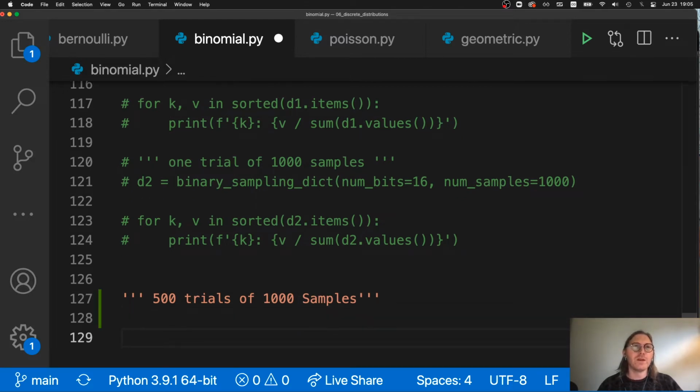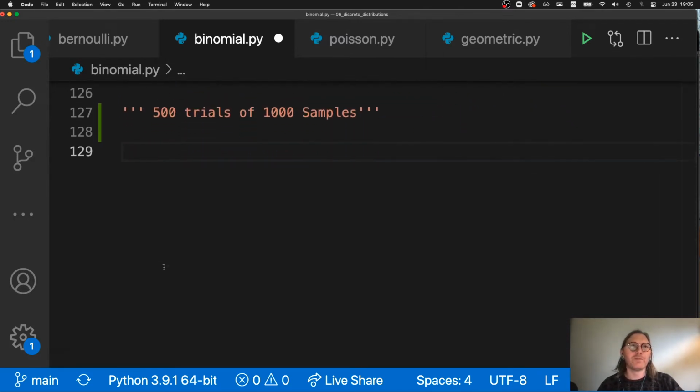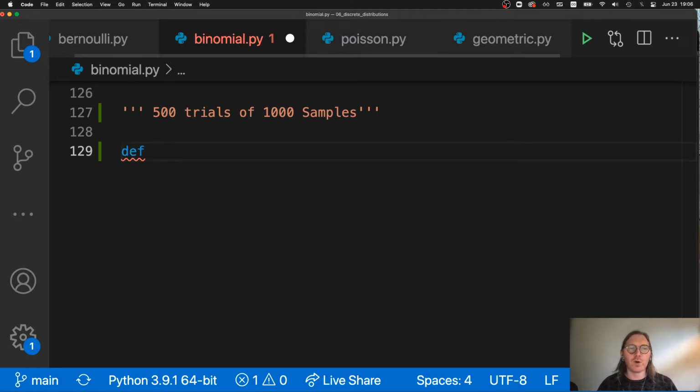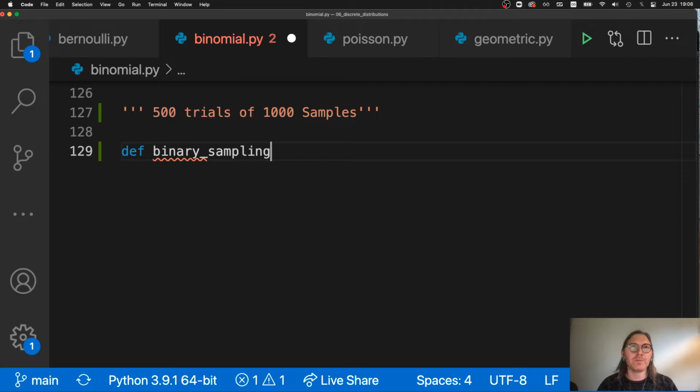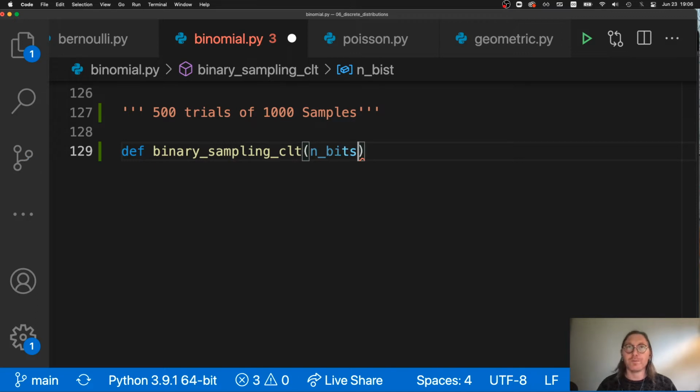Okay, so this is going to look a lot like these prior functions, but we're going to have a nested for loop, essentially. So I'll call this binary sampling, and I'll say CLT. CLT in this case is a reference to the central limit theorem, which we aren't going to get into in this course.